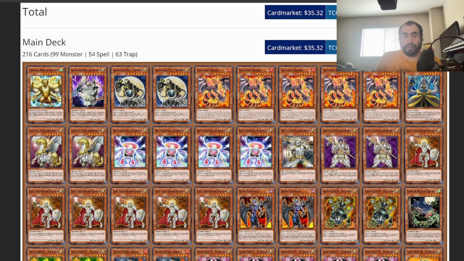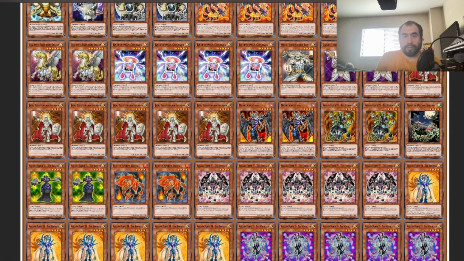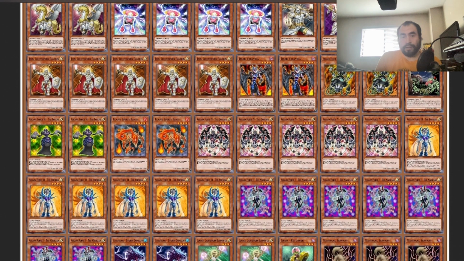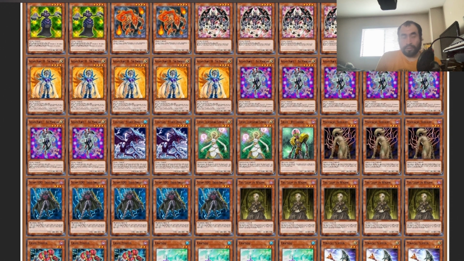The Lightsworn pulls on their hand were amazing. We got a really nice core. I think the only card that I'm really missing here is Celestia, and Lila. Lila, however, is a pretty big hit because it's a great card that I would have loved to have.